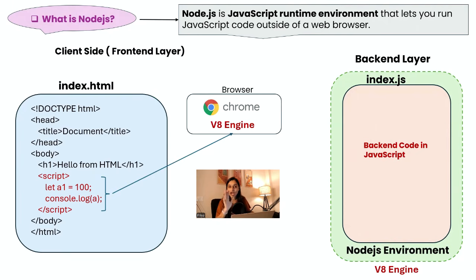They are not asking you about Node.js as a language. There is no language called Node.js. Node.js is an environment in which we execute our JavaScript code outside the browser. Okay. So do remember, at client side, who is executing JavaScript code? Browser. And at backend side, who is executing JavaScript code? Exactly.